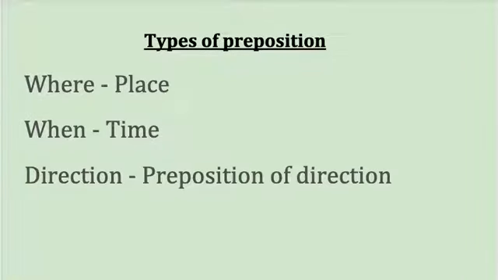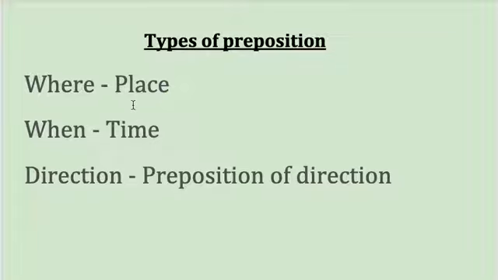Now, types of preposition jo hota hai, wo basically decide kiya jata hai, kyunki preposition hame batata hai ki koi cheez jo hai, kahan hai. Where is the object, where is the noun or pronoun located? The location. And time ko batata hai, when is the work done, or when is the plan to meet? Okay, and direction, preposition direction ko batata hai, koi cheez kis direction mein ho rahi hai, just like I'm walking towards the goal. I'm walking, goal kya object hua, so I aur goal ke beech kya hua? Towards, is uske direction mein, okay.